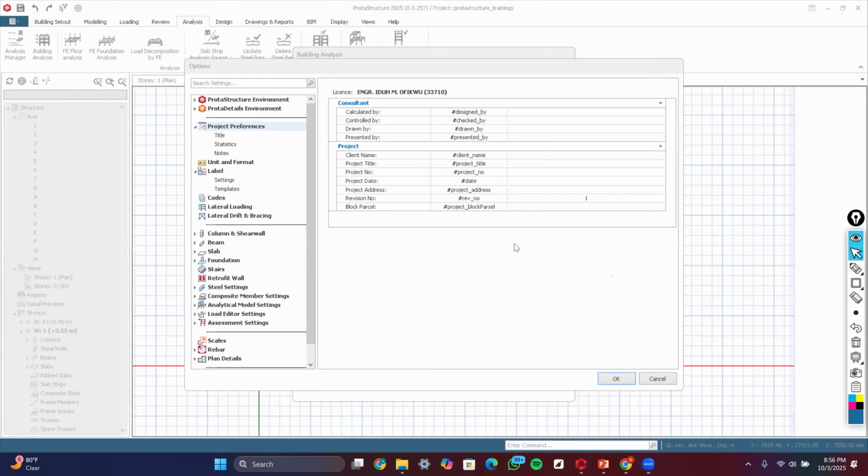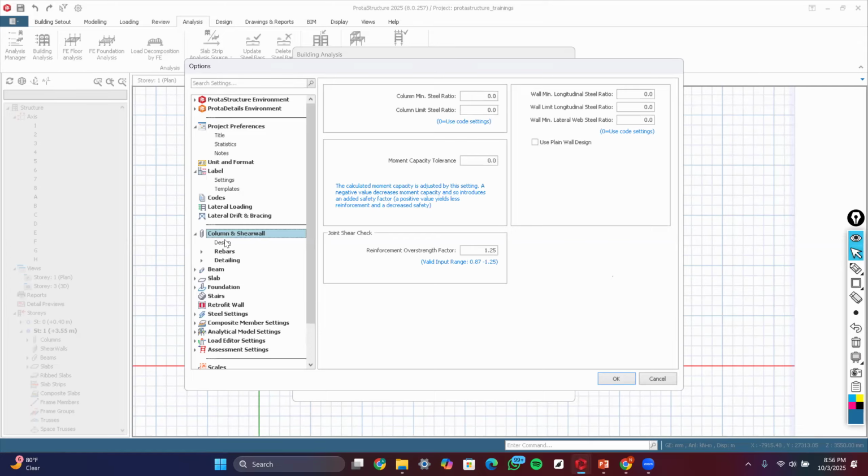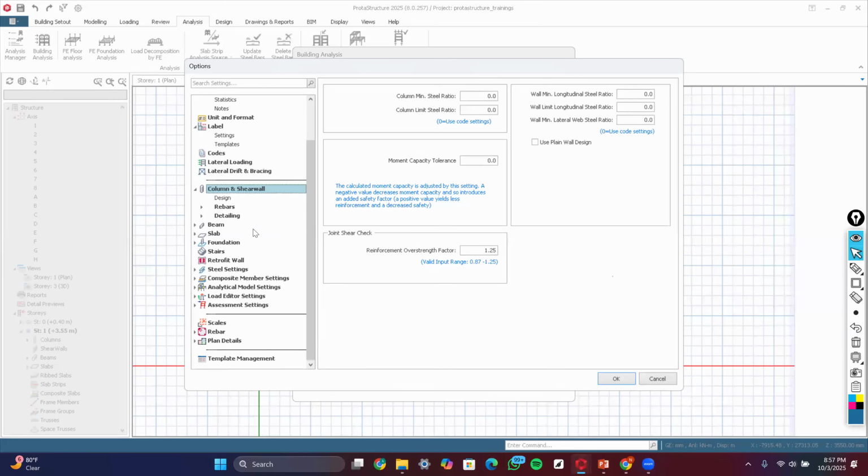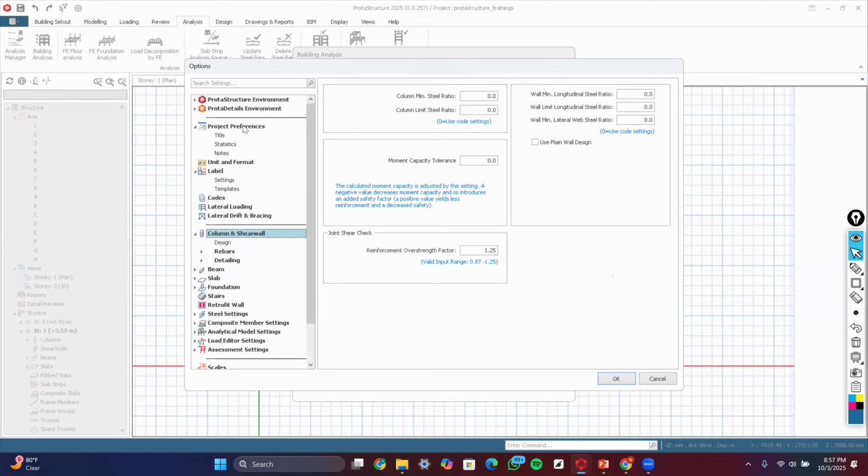Okay. So now when you're done with all those settings, these are the basic settings that we need for now. Actually, you get the option to set your column design parameters, beam design parameters, the way they are going to be labeled, and the way the software is going to be choosing reinforcements or rebars for you. So we are not going to go into that for now. The basic settings that I've just done are the ones that we are going to be needing right now. Okay. When you're done with that, simply say okay.